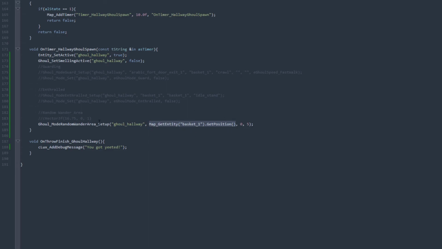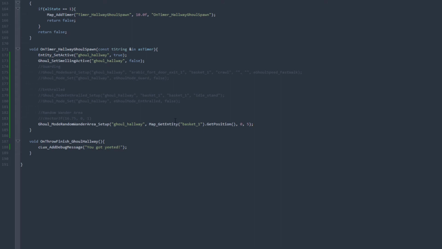So that's what we're going to stick with, instead of using these hard-coded values in our level, because maybe you end up moving the map around or something. Then these values change, as opposed to the basket, which, if it were actually an object we wanted to keep in our level, probably won't be moving because we won't relocate it. And if we do relocate it, the script will pretty much auto update, because you're specifying it based on the entity and not the coordinates that the entity was on. So this could be better in that case.